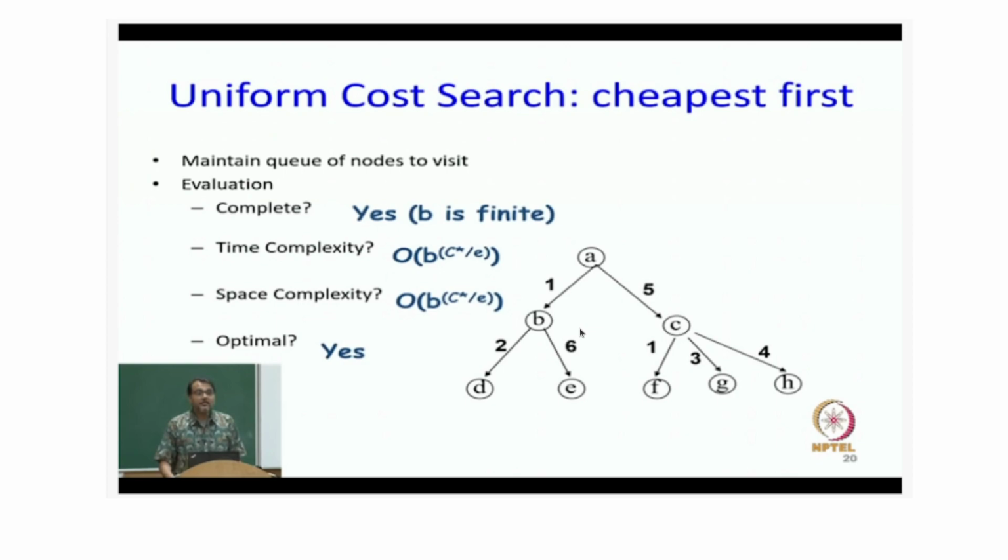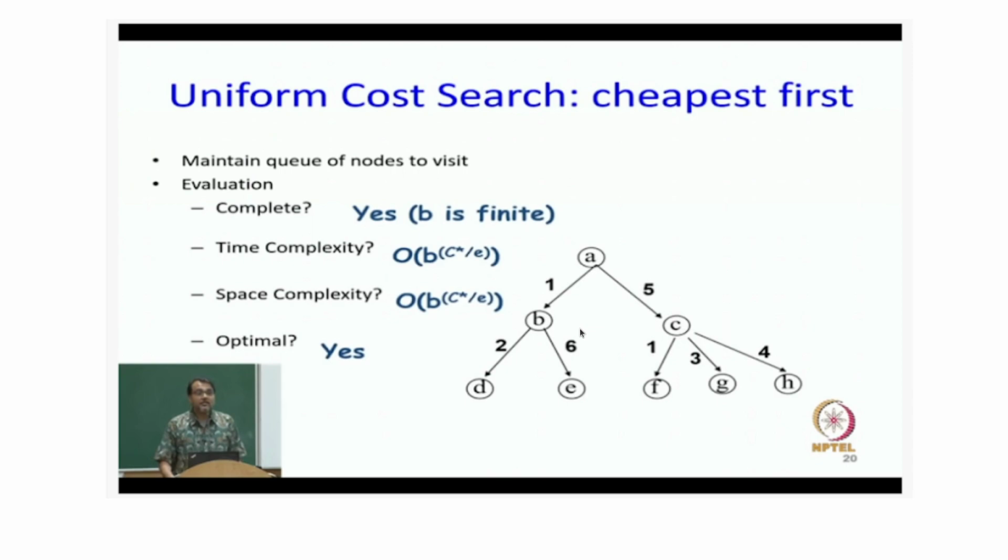Now come to another kind of solution, which is cheapest first. So it says, if I also give weights to the edges, where two nodes are connected by an edge, and you associate some weights to each edge, the strategy is that you do cheapest first, right? So for example, in this given scenario, at A you need to choose whether to go to B or C, and you need to do cheapest first. So this is how it works.